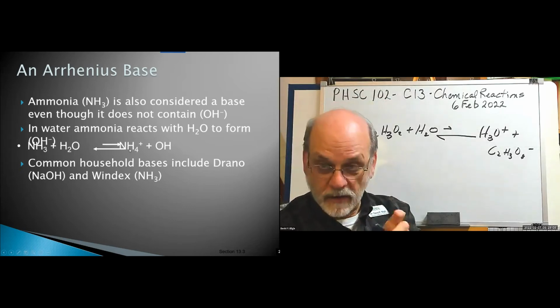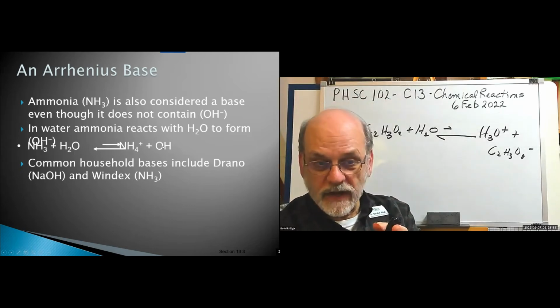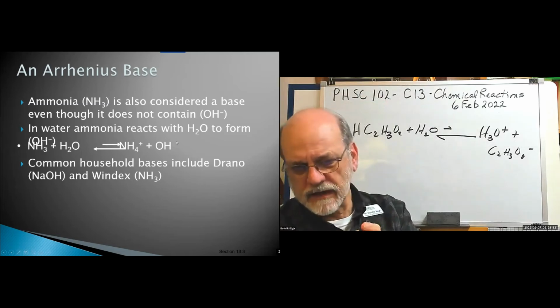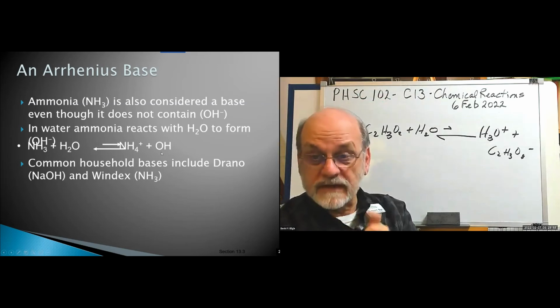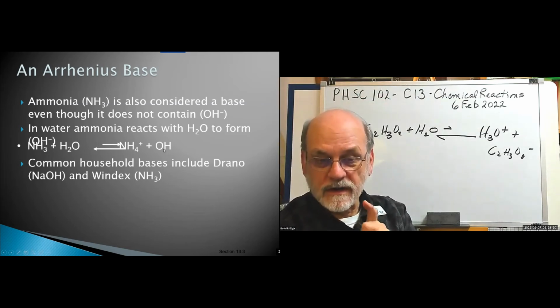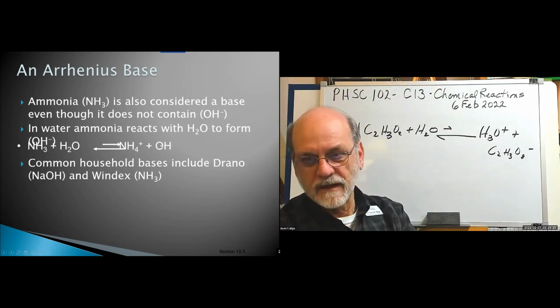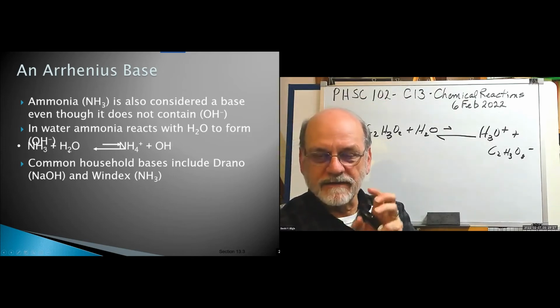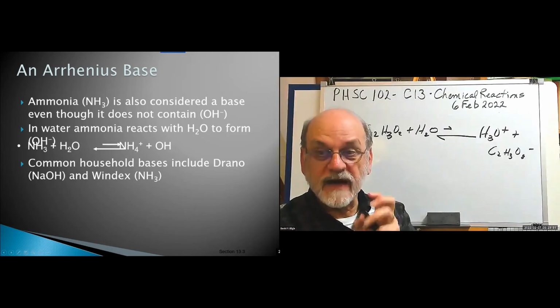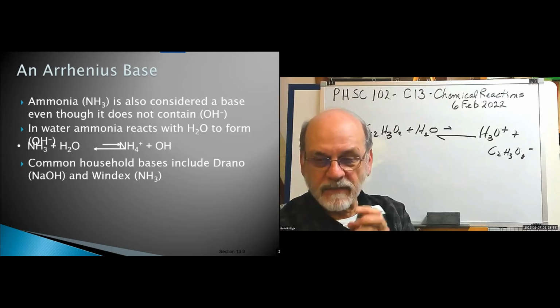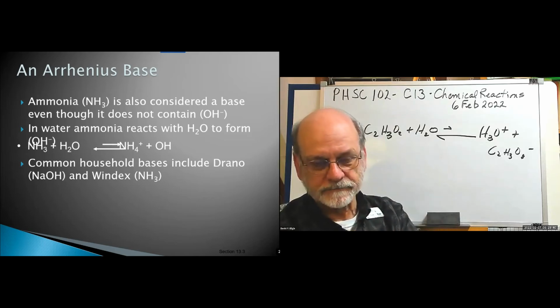And what's left? Well, we have to balance charges, so we need OH minus over here. And it's missing the minus sign. But that's what makes it a base. In aqueous solution, ammonia produces a basic solution because there's your hydroxyl. But it doesn't fit the theory of Svante Arrhenius, in that the molecule does not contain hydroxide on its own. It only produces hydroxide when it's dissolved in water.